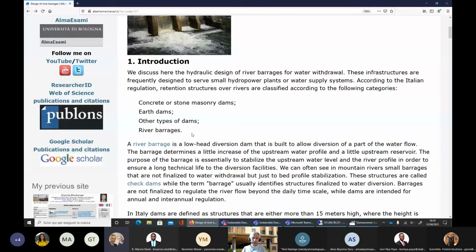So let's refer to the Italian regulation to define what a barrage is. I need to refer to a regulation because when I work in engineering and I look for definitions, I look for technical guidelines. The first thing that I have to look for are the regulations, because in engineering, I have constraints given by the law in force through regulations. So if I look in engineering for a definition, the first question is: is there a regulation that gives the definition? Because if there is, I need to refer to the regulation.